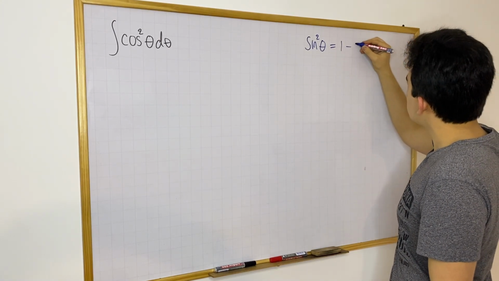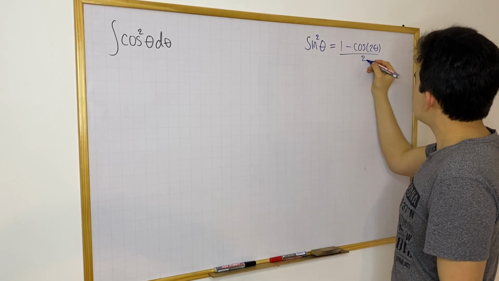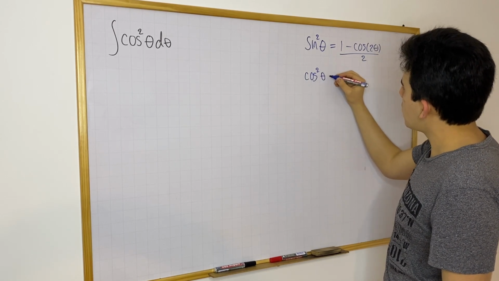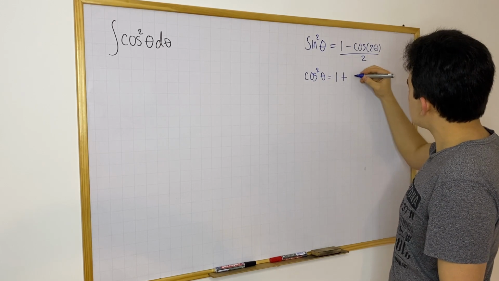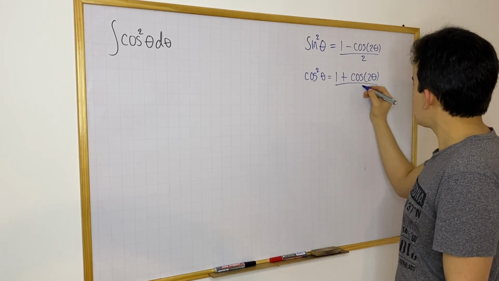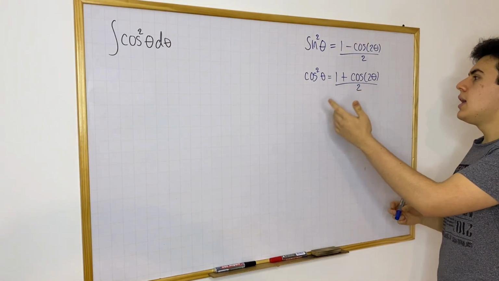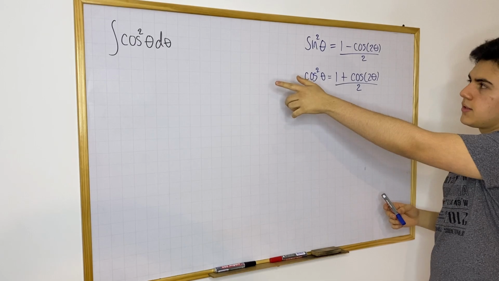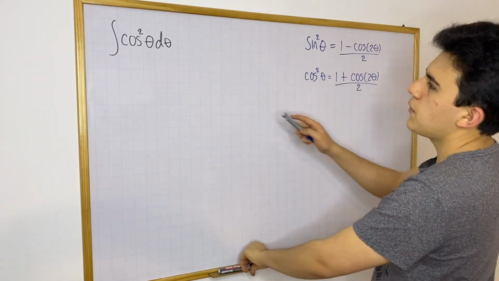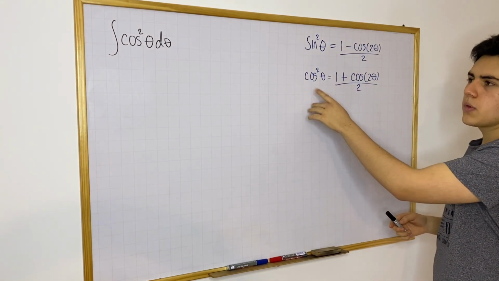Sine squared theta will be equal to 1 minus cosine of 2 theta, divided by 2. And the other one, which is the one I'll use for this video, cosine squared theta is going to be 1 plus cosine of 2 theta, divided by 2, okay? So these two equations are very important, and we're going to use this one for that integral, but really if you have the integral of sine squared, you can just use the other one. But today I'm going to focus on cosine squared, okay? So now using this equation, we're going to do the following.